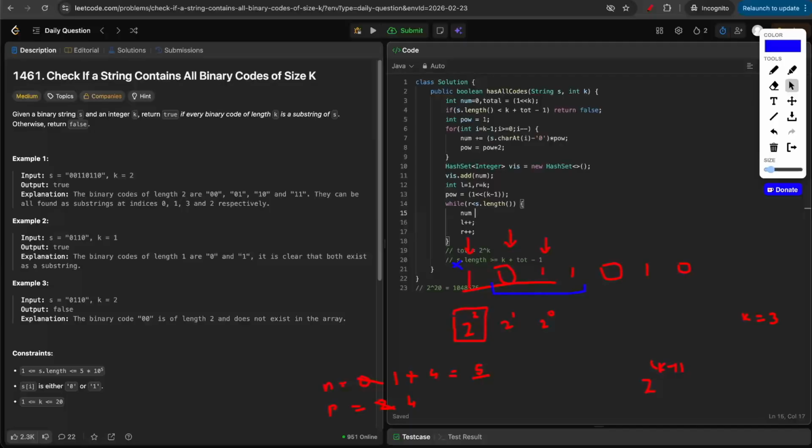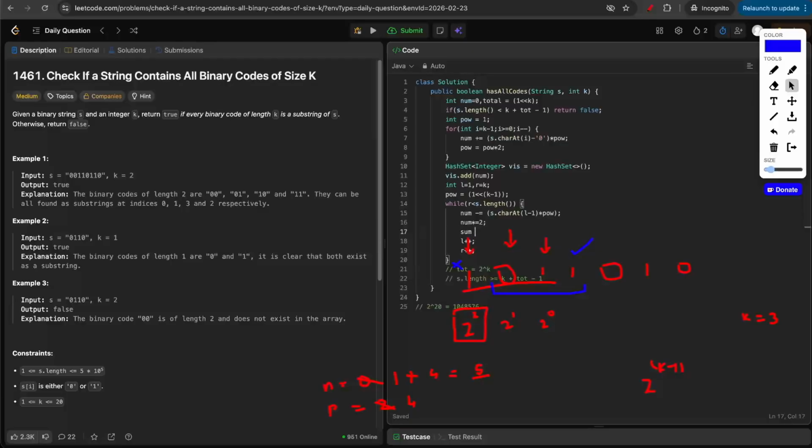So number minus equal to s dot charAt L minus 1 into this power. So this contribution is removed. So now the resultant number you have to multiply by 2. So after multiplying by 2, finally you have to add the contribution of the new number which is getting introduced.